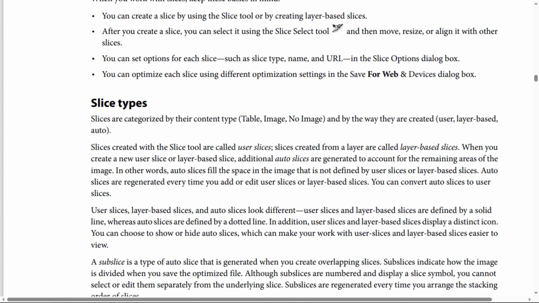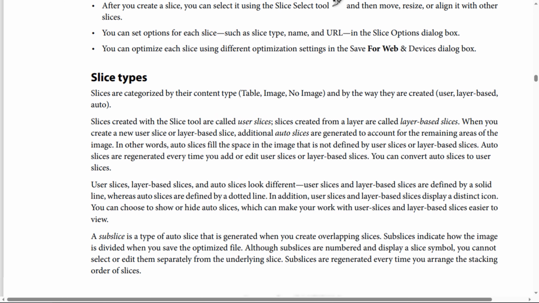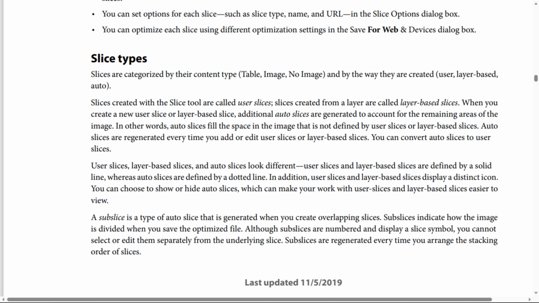User slices and layer-based slices are defined by a solid line, whereas auto slices are defined by a dotted line. In addition, user slices and layer-based slices display a slice icon, and you can choose to show or hide auto slices, which can make your work with user slices and layer-based slices easier to view.